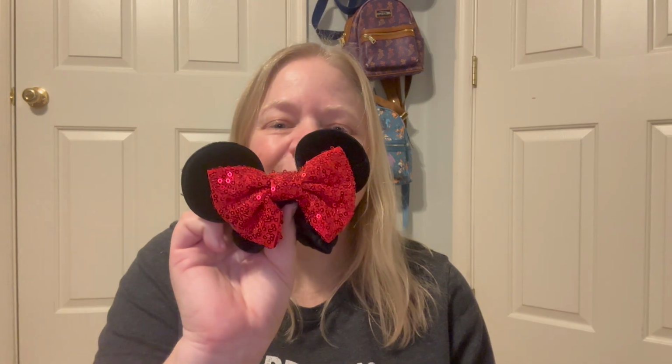And so I have that in the very front pocket, as well as hot hands. I'm really hoping that there is warm weather and I won't need that. And then I have some hand sanitizer wipes in the front pocket and a hairband in the front pocket. And I don't know if I have anything in the very, very, very front pocket. Oh, the very front pocket, I just have some makeup products. That's it.